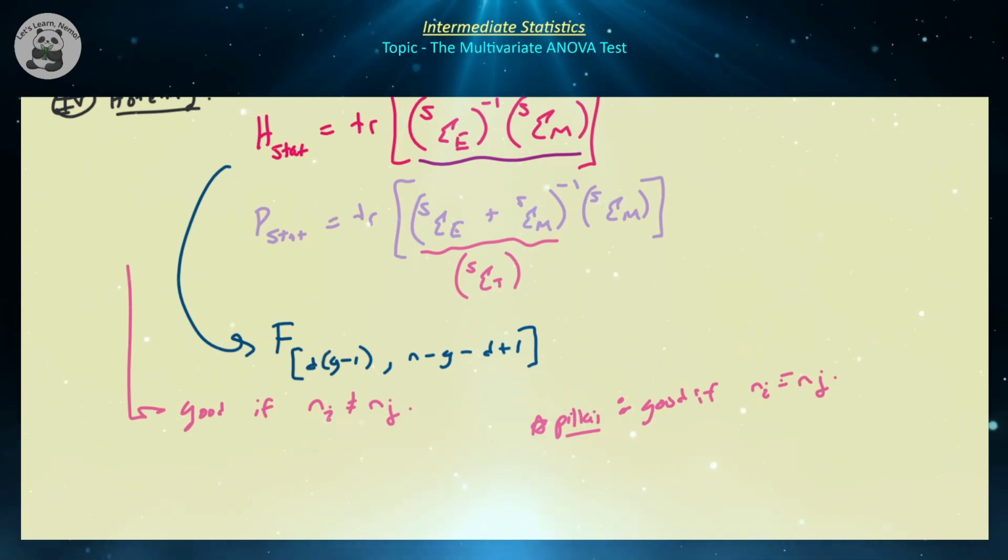Right? But those are the four test statistics: Roy, Pillai, Wilk, modified Wilk, and also Hotelling, that are used to test the equality of mean vectors, as long as they come from populations that are multivariately homoscedastic and also multivariately normally distributed. So, hope you enjoyed this video, and I'll see you in the next one.